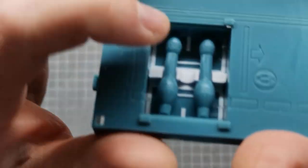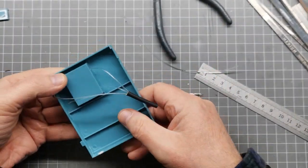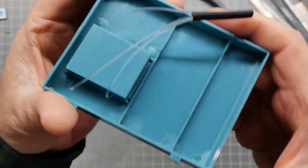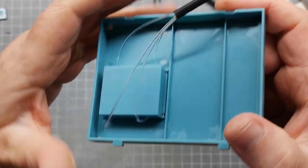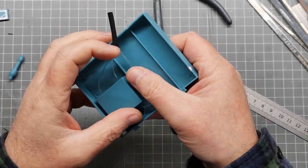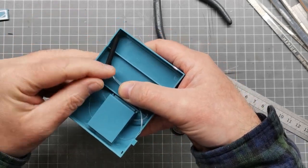Okay, I'm going to try and show you what this is going to look like. It's a little bit tricky, but you can see there are 2 lights in there. You can see the missiles, oh, sorry, 4 lights. And it's all pretty subtle. You can see the 1mm fibre optics poking out there. I'll turn this over. You can see that I've loosely gathered them together and put a bit of heat shrink around them, and I'll obviously have to glue these in place. I think I'll be using some 2-part epoxy for that.